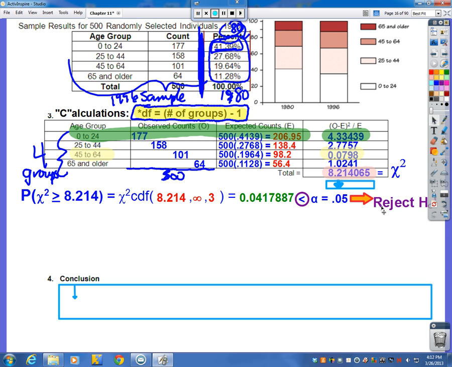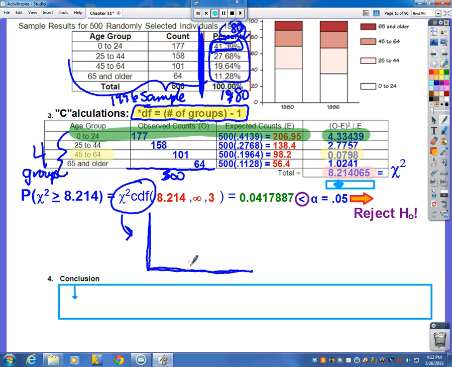And we would reject the null hypothesis at that point. So our conclusion, oh, you know what else we need? If we use chi-square CDF, we need a picture. So now let's come down here. Draw a half x, half y axis here. What do we have? 3 degrees of freedom. So that means our peak is going to be at 1. So we're going to have something that maybe looks like this. Here's where 1 is located. And we are at 8.214. Man, we're way down the line here. So here's where 8.214 is located. We're going to shade beyond it, which makes sense that we get a very small answer for that part.